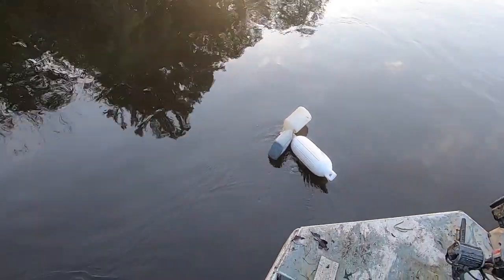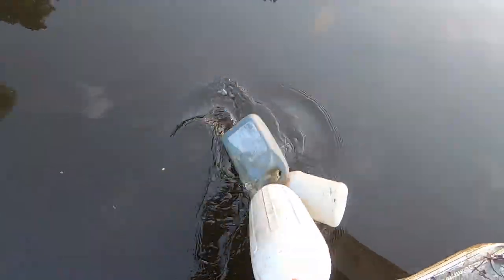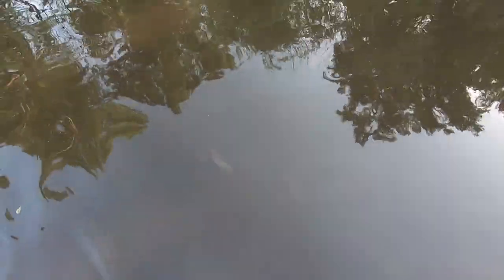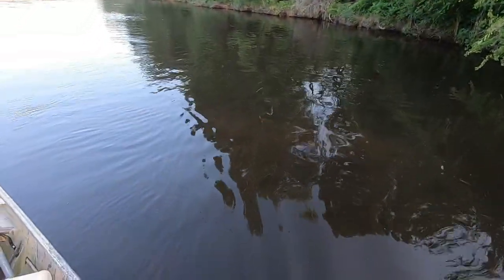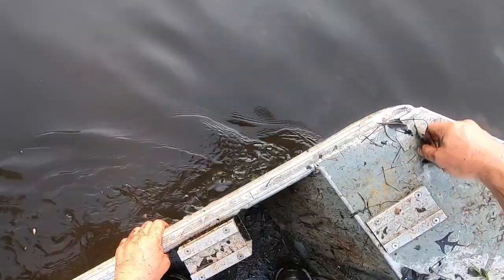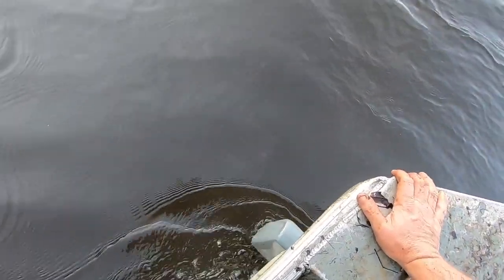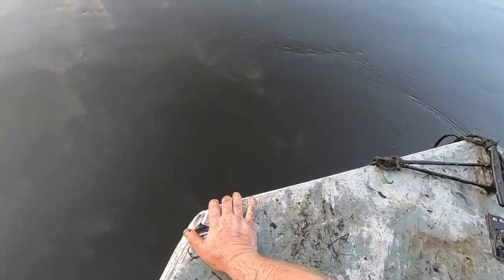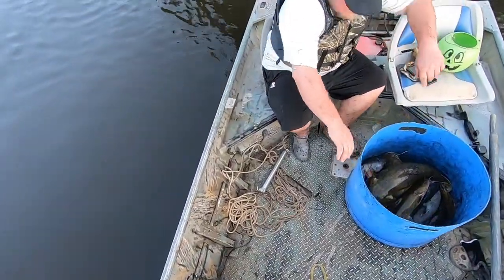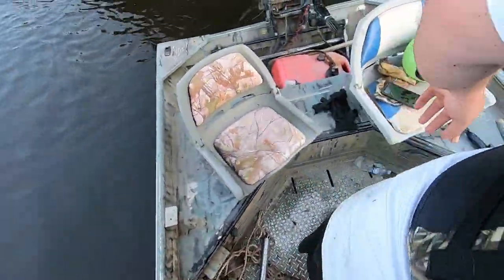Pull it up, see what she's got. Uh-oh. Not good. Not good at all. Got one hung up. Pull on it a little bit, see if it comes loose. Come here right there. Gotta catch the tail end. See if we can pull it up that way.